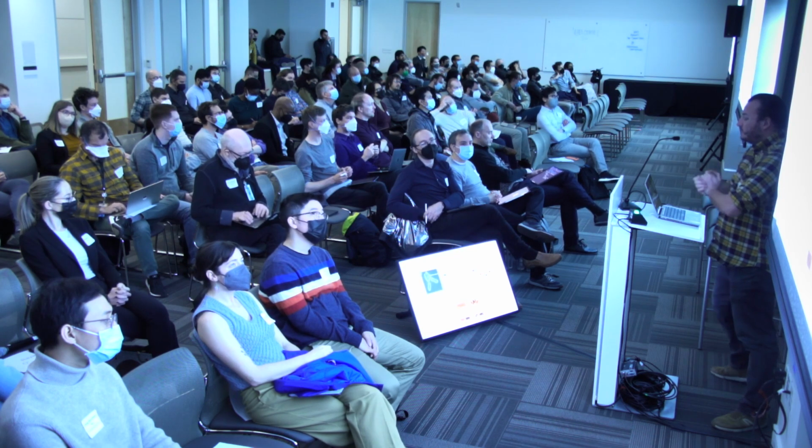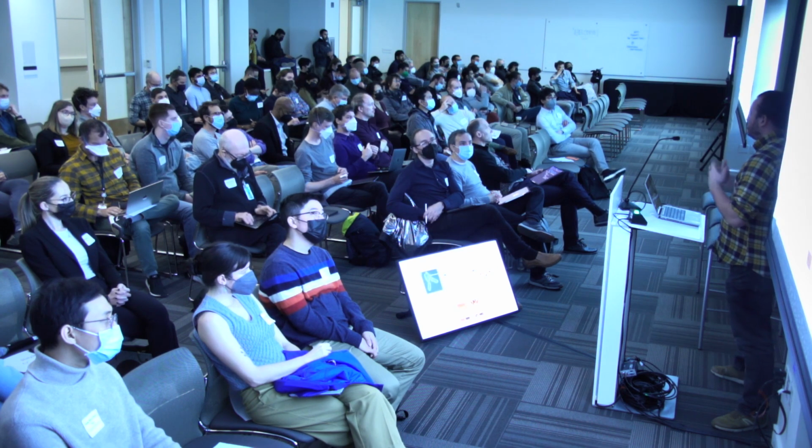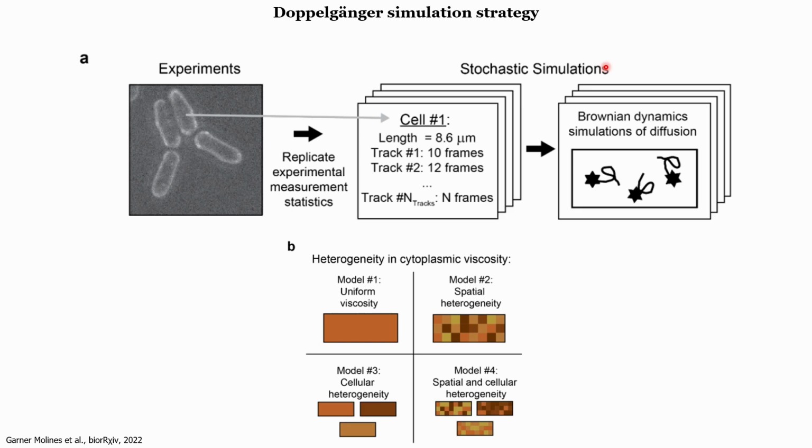So we built a Brownian dynamics simulation of diffusion, but we constrained the model to the experimental data statistics, meaning that we have cell 1 in the experiment and a doppelganger of cell 1 in the simulation that is exactly the same size, that has exactly the same number of trajectories tracked for the exact same number of time points. And that way, the underlying statistics of the simulation are an exact match to the data, and we can easily compare them. And then, if we treat them as being purely diffusive, and you think about Stokes-Einstein, the only parameter that we have left to play with in the simulation is the viscosity. And so that's exactly what we did.